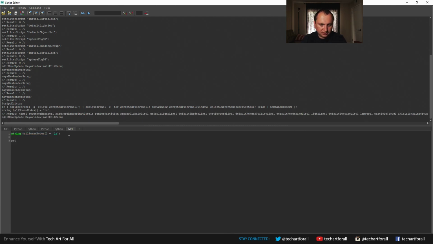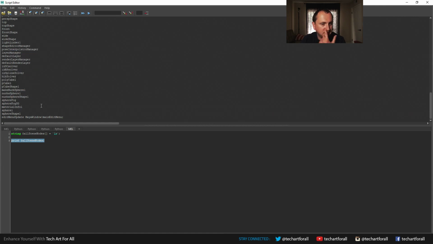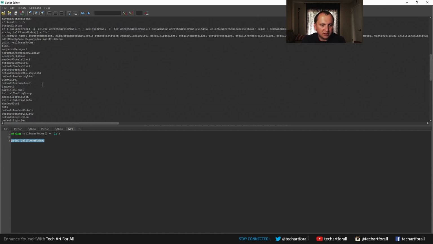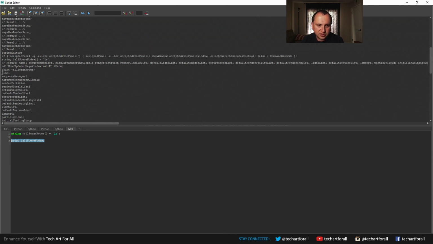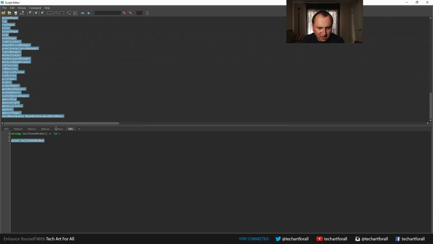And now if we print this variable, it should print the same nodes. So this time it's a little bit more clear because when the array gets printed, it automatically prints every element on a new line, which is kind of nice. So here's my print statement, and here's all the nodes that it printed, except for that last line. The last line is just this default callback that gets printed, so don't pay attention to that.